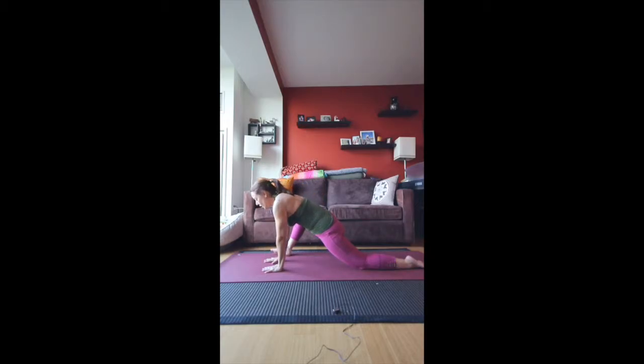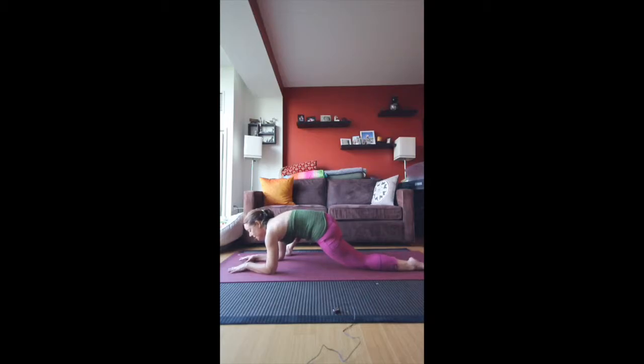Turn to face the front. From here, if you are able to, you can come down a little bit further onto one elbow. You can come onto two elbows. If neither of those appeals to you, stay up here — or you can actually rest your elbows on a block if you would like. Just take a few breaths here. This is really great for opening up the inner legs.